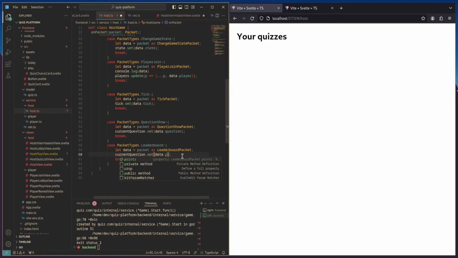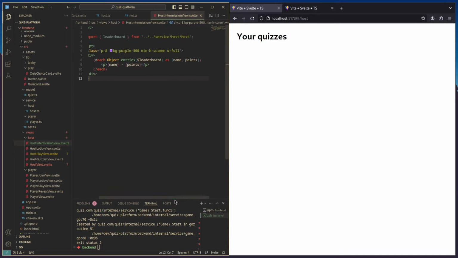And there should be points. So we just cast that and then we set leaderboard. Then I'll just have an each loop. I loop over the leaderboard and I destructure the entries of this record into the key and the value, which I name and points, and I'll just add a p tag for each of these entries.